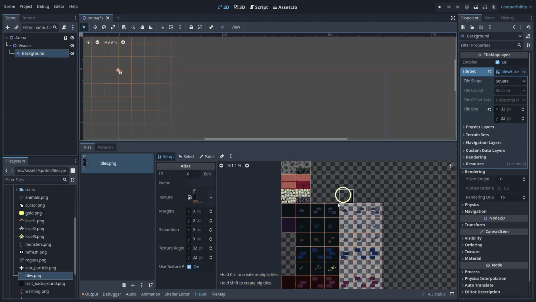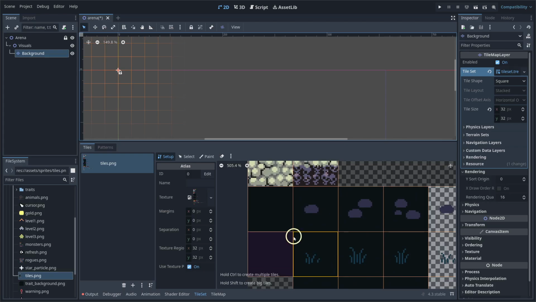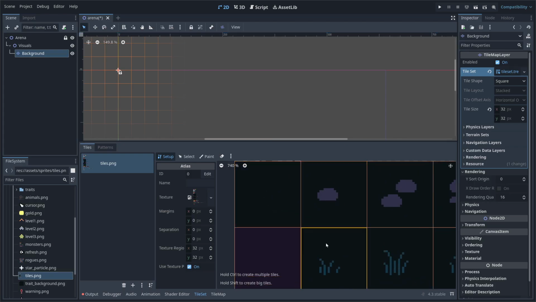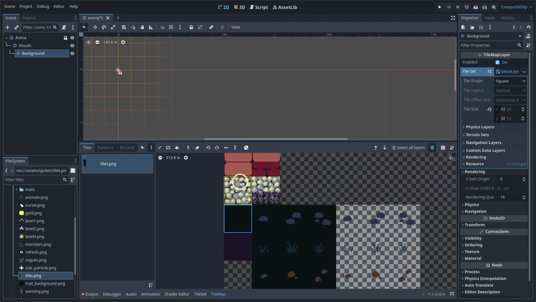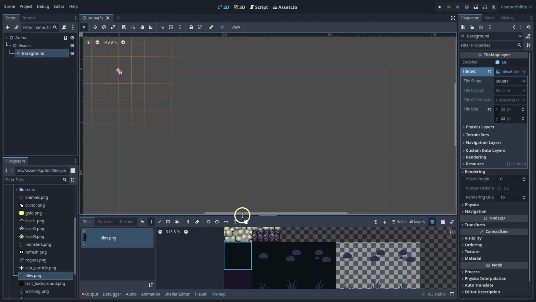So for the background, I'll just use this single tile with nothing on it. So let's go back to the tile map, select this tile which I want to use. And you have a bunch of tools available for painting here if you haven't used the tile map system in Godot.